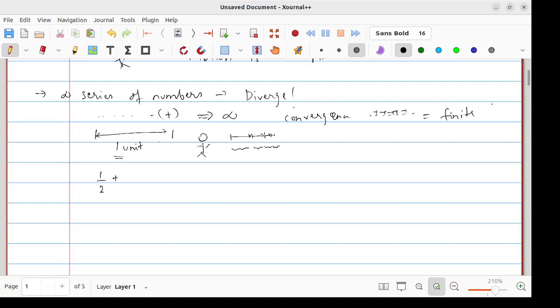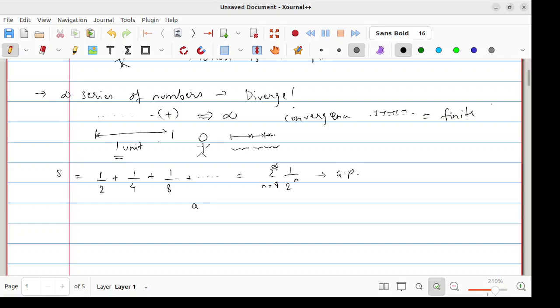Then the next step is even half of that, that is like 1/4, and the next step is even half, that is like 1/8, and you have this infinite series, right? And what you get, this is your sum. Okay, and you right away see that this is like a geometric progression, and the convention of this series is like this, right? The way in which you write it. So it's like 1/2 raised to n, and from 1 to infinity, right? And you see this is a geometric progression.